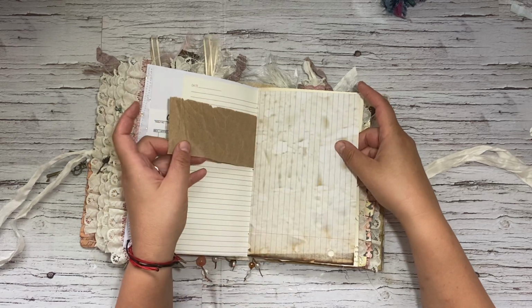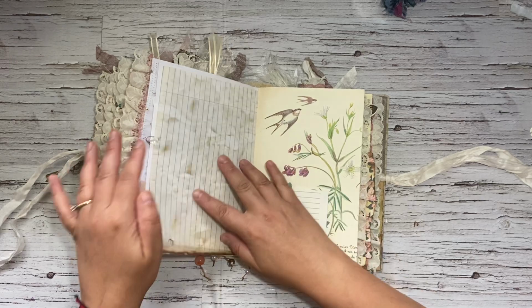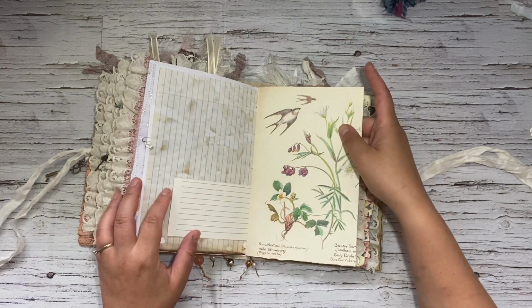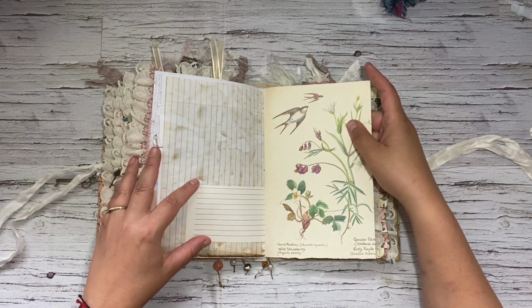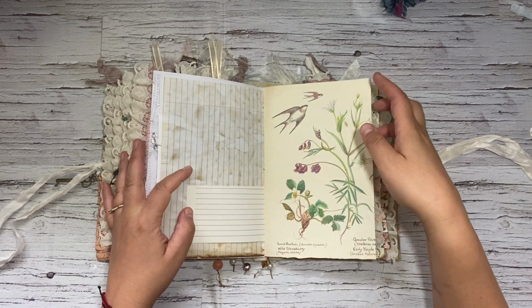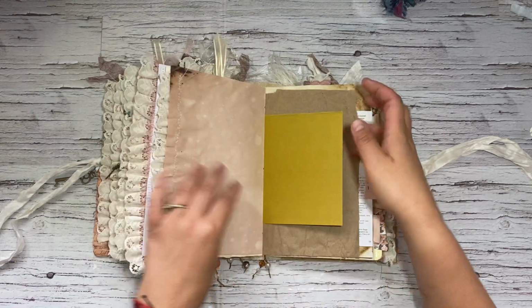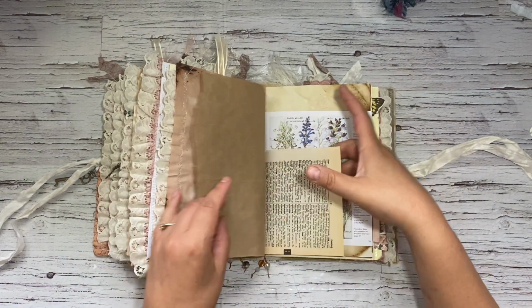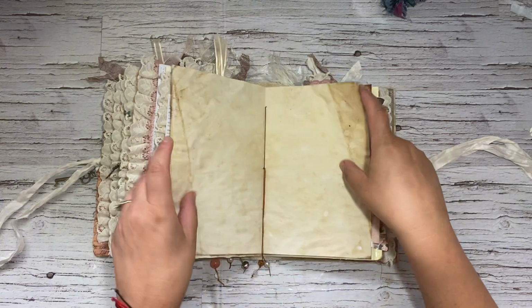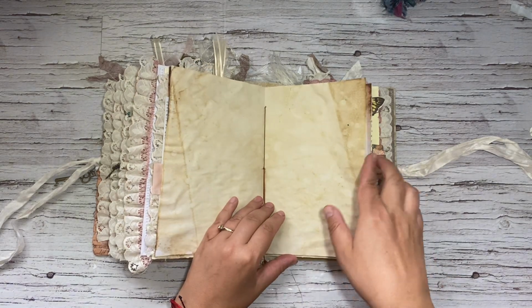This is very small, so she could easily just tear this out and use it as a collage, same thing with this one. I just didn't want to throw these little scraps away. I actually sometimes like the little bits of paper randomly, so that you can just write a quote or whatever inspires you. Sometimes it's just a quick note that you want to write in your journal when you don't have a lot of time to write. I know sometimes I would like to have more time. And then these are the two last bead dangles at the bottom.